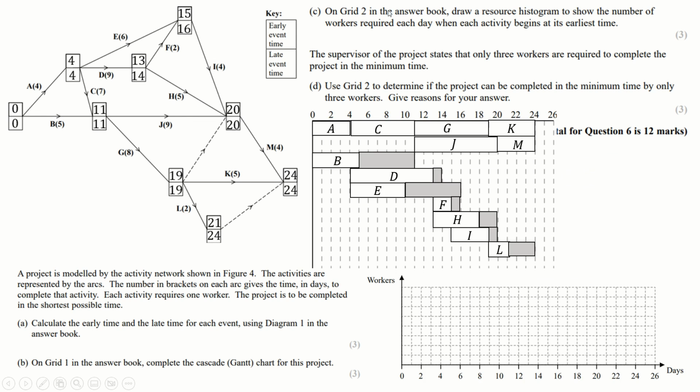It wants me to do a resource histogram now, so this is just a question of filling in pictures. But anyway, resource diagram. So again, let's just start with the critical paths. So we'll just fill these along. Technically, I should have lots of separate A's here and lots of separate C's here. But I'm just telling you now, try doing this in PowerPoint and tell me that you're actually going to bother doing that. So I'm going to fill them in as solid blocks, and we end up with this.